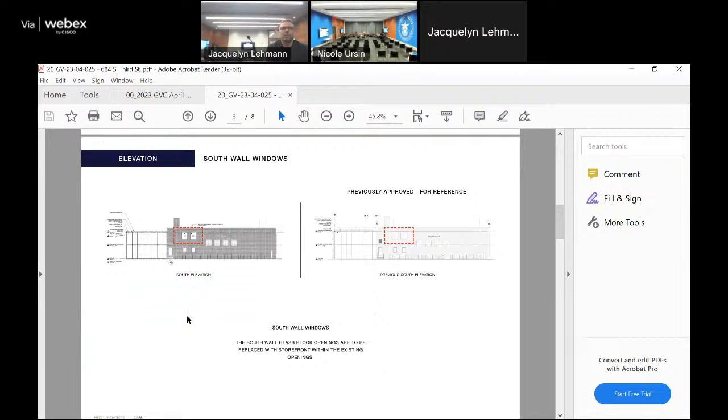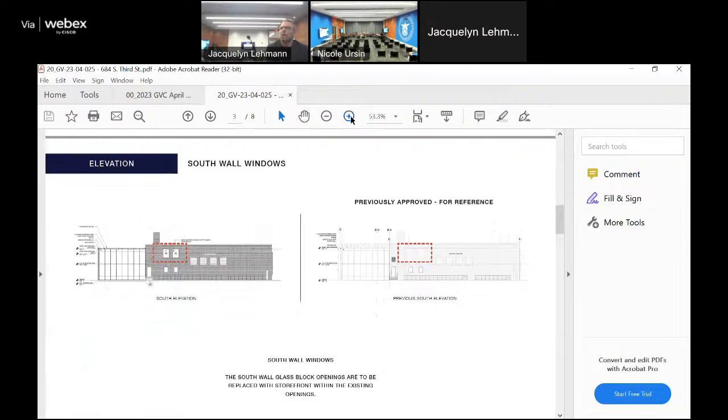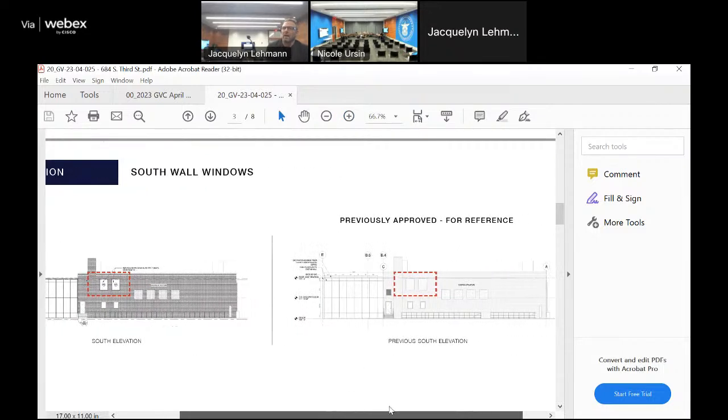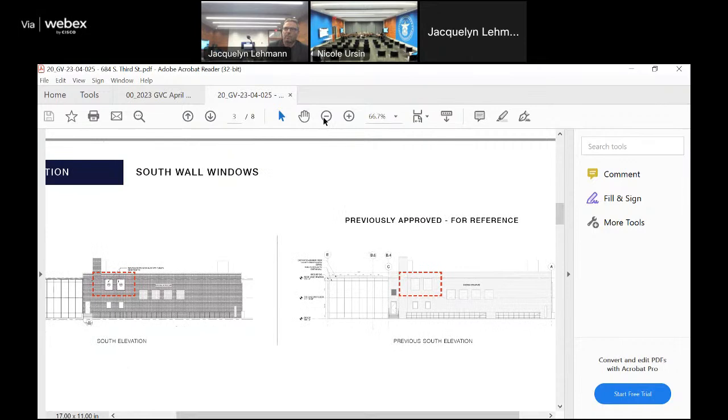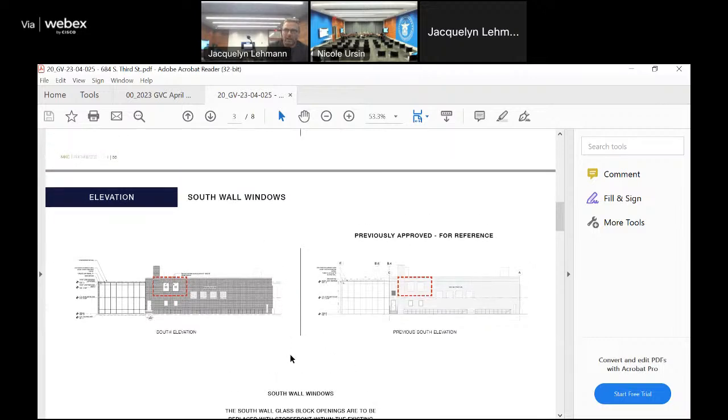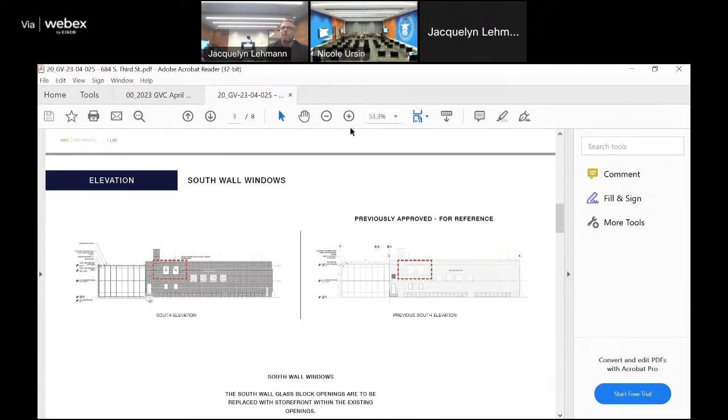That's all. In this elevation here, is this the only existing building that you're changing? All the rest is new construction. Yeah, that's correct. Or demo of the existing building to allow for the new construction. But yes, this is the only part of the existing building that will be remaining that has any change to it. And the glass block is being replaced by glazed openings. Correct. Okay. And that's occupied space behind the principal's office.